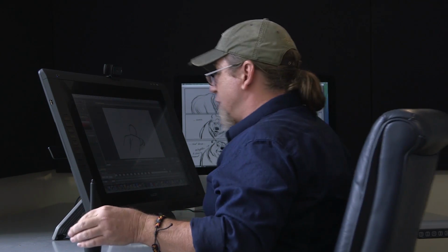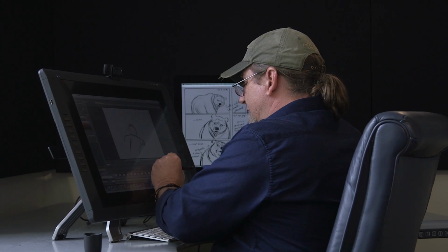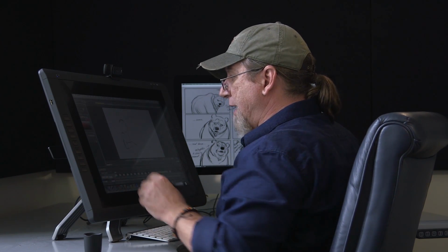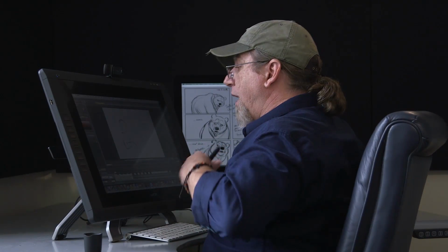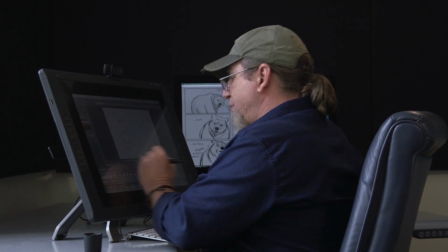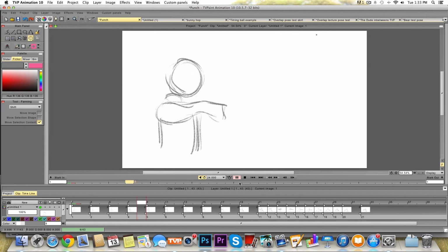So let's get in, and then also, I want to talk about follow-through. Follow-through is somewhat similar, but a little bit different. I'm going to use this punch as an example. I think it's easier for me to show it rather than to talk about it. If you remember earlier, we were talking about anticipation, where the guy winds up and he pushes and he punches. If I play this, you'll see, bam, he punches.